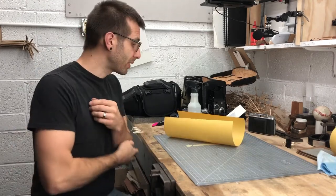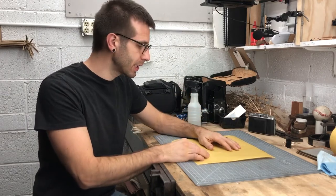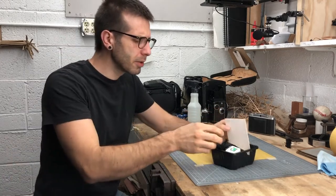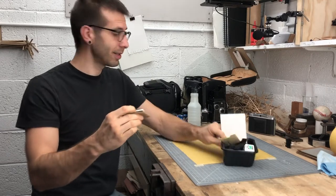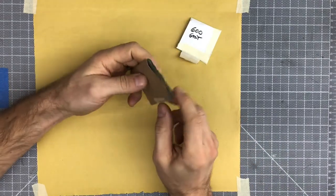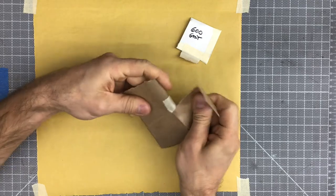To begin this graining process, find a piece of paper. You can rip something out of a sketchbook, that's fine. I've got this yellow piece of paper here, which is going to make it a little easier for you guys to see what's going on. Go back to your photography kit and grab the two pieces of glass and the 600 grit carborundum page. Now, it's folded into a piece of white paper. Let's leave that aside for a moment and get out your two pieces of glass.